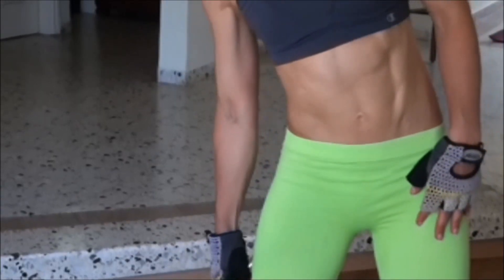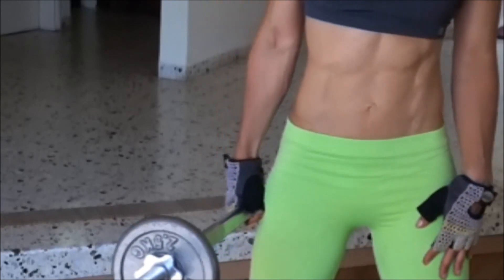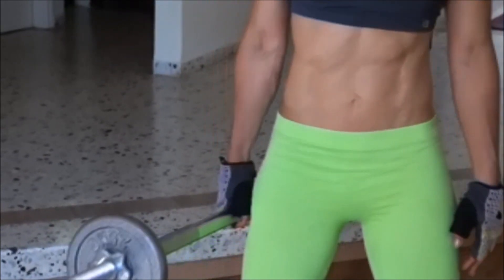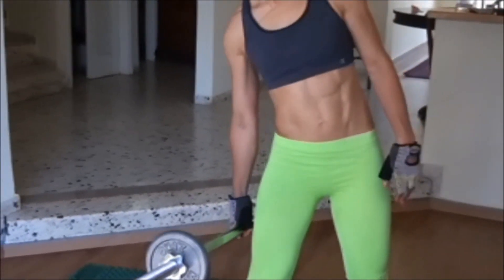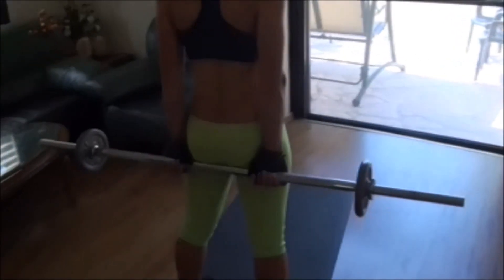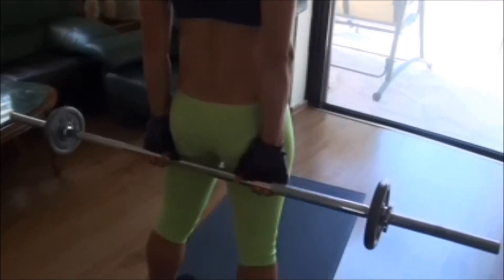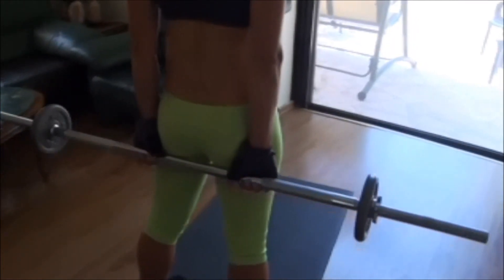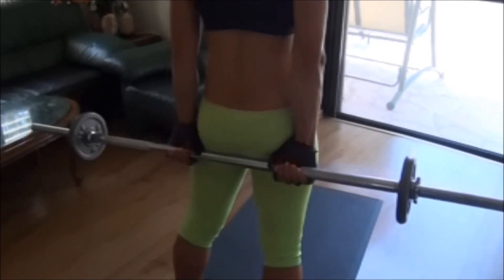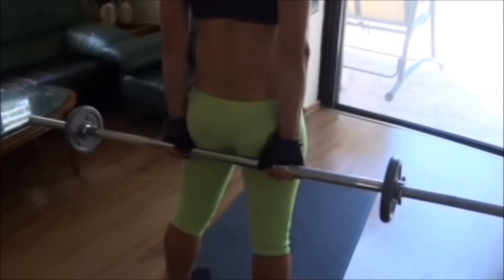That's practice — you always get better, same with muscles. In the next routine I'm going to show you different variations, some of which I came up with and some I got from trends and structures. I want to encourage you also to be creative and share with me, because I could definitely learn more — nobody is an expert, even an expert can learn more. If you have any advice, just share. Enjoy the process.